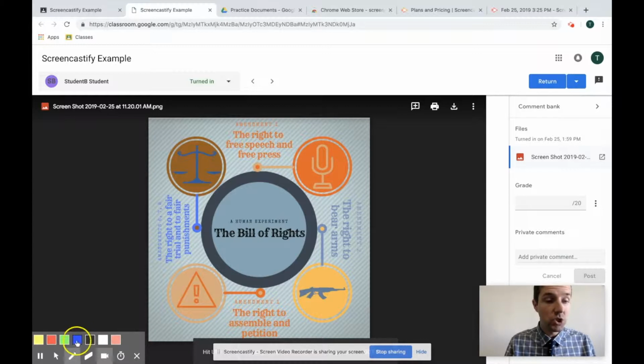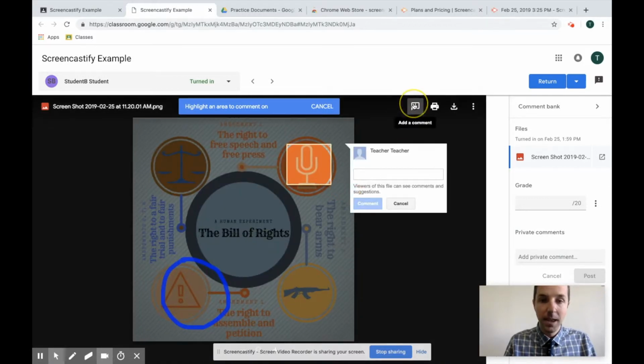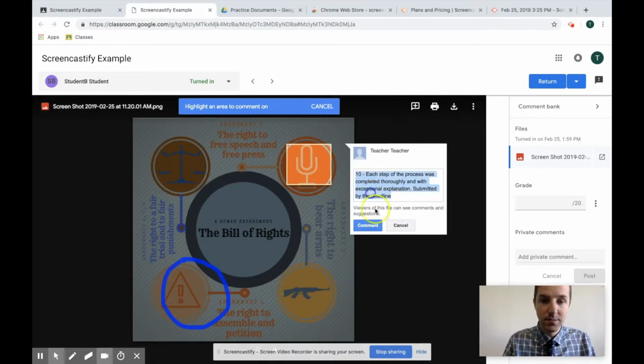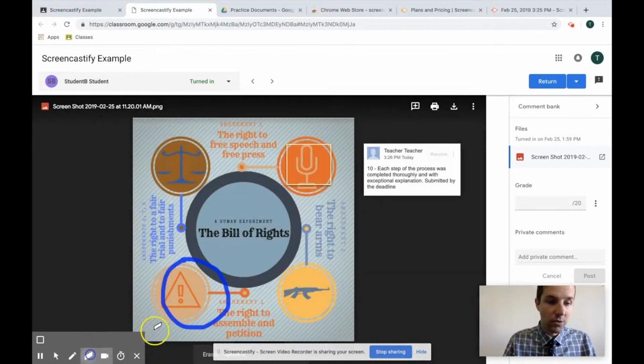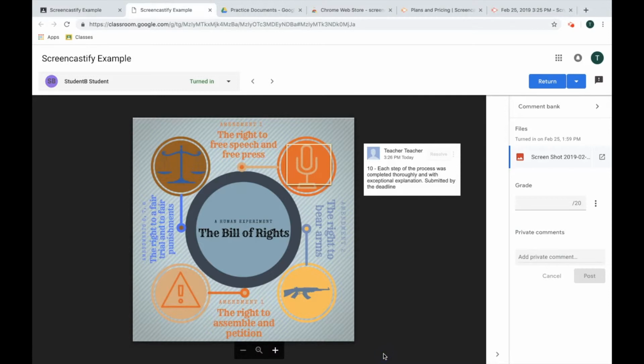3, 2, 1. And what I love here is as I'm going over student work, I can go down there and choose my pencil and a color, and I can then highlight certain parts of the student work, right? So I'm drawing on their work on the video, but not actually drawing on their work, right? And I can also add comments, click back on my pen, and I can also add my comments as well, highlight an area, and use my canned comments, whatever it is that I want to do. I can erase, right, parts of my drawing and so forth. Again, just giving very specific feedback through the video form and then click stop sharing when I'm done.